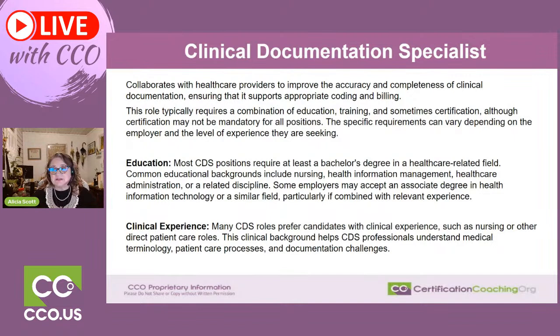Do you have to have a degree to be in CDI or be a CDS? No, you don't. If you do, that's fabulous. That's going to also elevate you. But again, as our role is changing, get into CDI or the CDS. It's synonymous, what I'm saying. So education, most of them will say, yes, have a bachelor's degree, and it be healthcare related. But primarily they're looking for RNs, and a lot of times it's BSNs, health information management, healthcare administration, any of those related areas. Some employers will say that it's okay to have an associate's degree, and then there's others that will say, well, you don't need a degree to get the job. But being in CDI, you elevate real quickly.